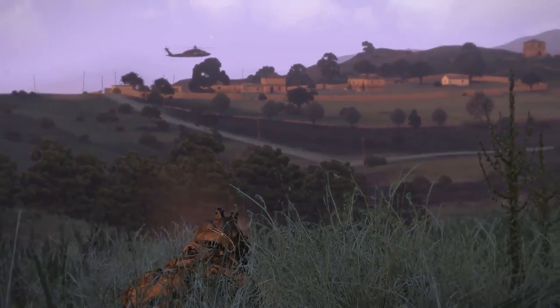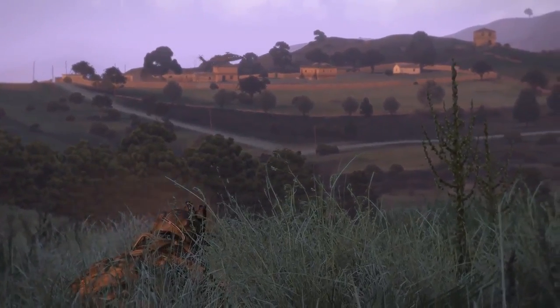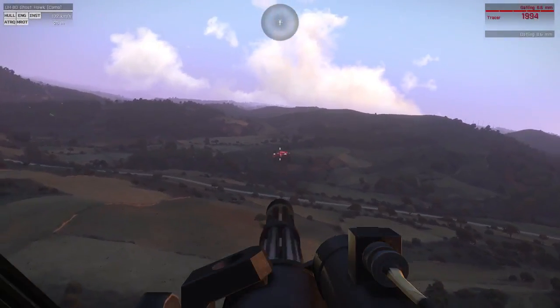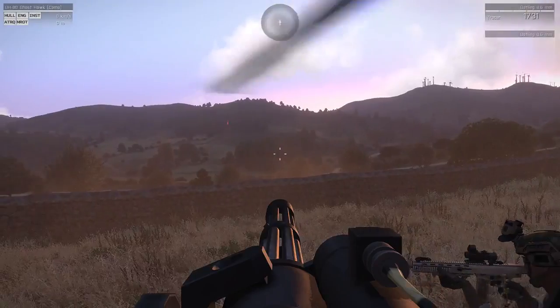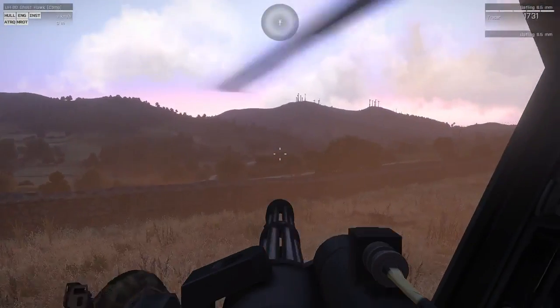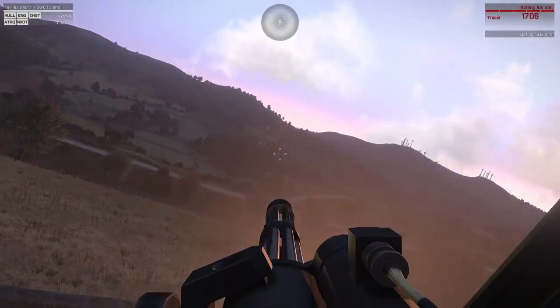If the LZ is hot, which is to say that enemy fire is being received during the landing, the crew chief and door gunner will suppress known or suspected enemy locations. Upon landing, they'll hold fire to avoid hitting the dismounting troops. But after they take off, they can resume their fire.